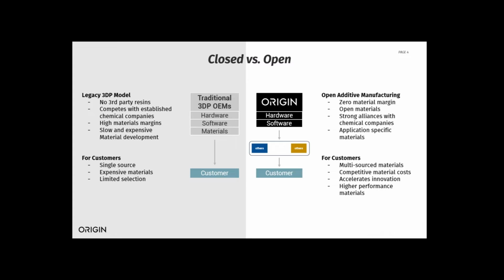And what that allows us to do is become in complete alignment with those material partners and take those resins, take zero margin, and pass those savings directly to our customer. Because at the end of the day, if we're looking at that razor blade business scheme, then if you're a consumer, if your razor head is a bit more expensive or your printer ink cartridge is a bit more expensive or worse performing, it's not the end of the world. But in a production environment, you should have the option to get that resin sourced directly from the manufacturer, have that lower cost, higher performance alternative, because it really does make a difference from that business perspective.